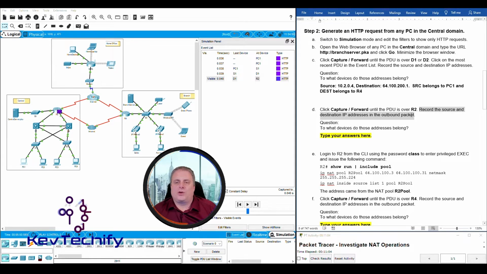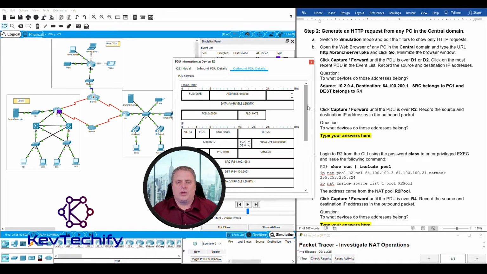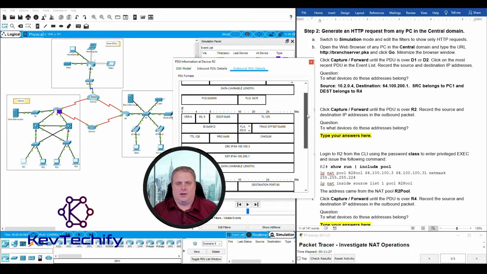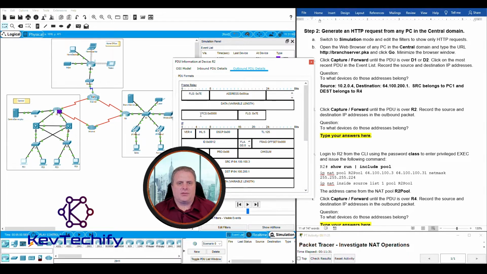Once it's on R2, we're going to go ahead and record the source and destination IP address of the outbound packet. And so we come over here to our event list. We're going to click on the last one, and we want the outbound packet. And so what we need to do is click on this outbound PDU details, or look at the outbound layers here. Either way, I'm going to look at the outbound PDU details, and what we can do is scroll down here. And as we look here, we can see that we have frame relay, which is configured there.